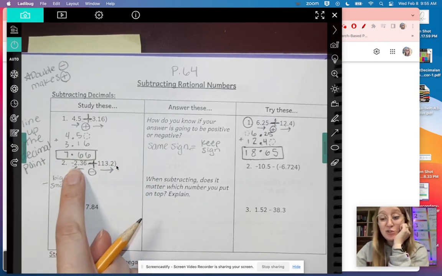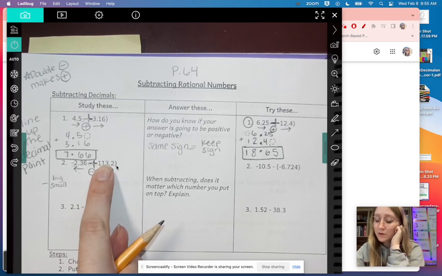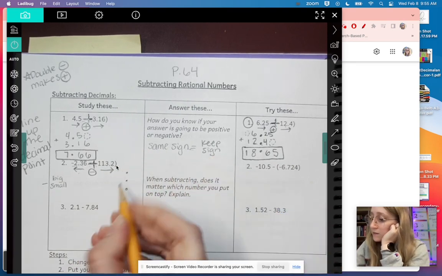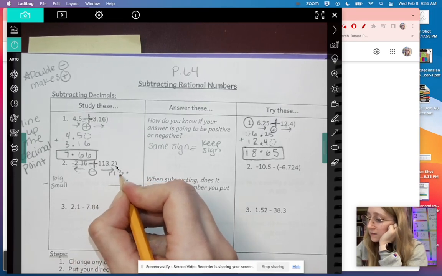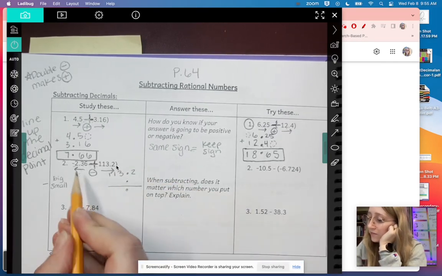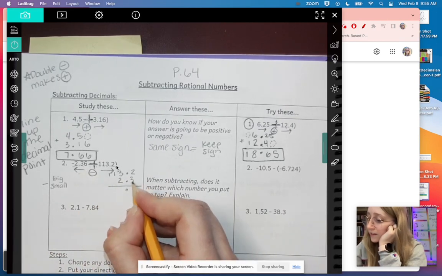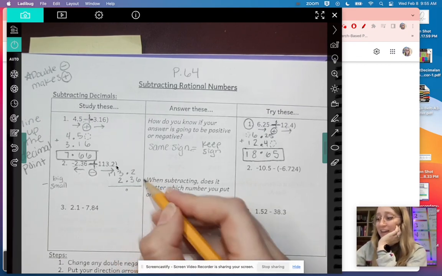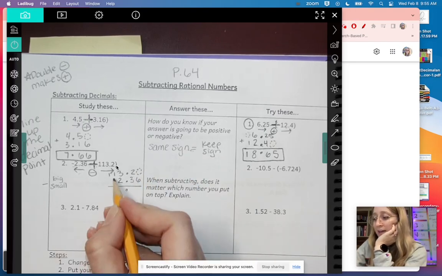So I have about 2 here. I have 113-ish here. So this is obviously going to be my bigger number. We're going to put that one on top. I'm going to do it over here. Line up those decimal points. I have 113 and 2 tenths. I've got 2 right next to my decimal point. On the other side, I've got 36 hundredths. If I take a little pause here, I see again, I have an empty place value I've got to fill in. Again, you could fill them in here as well if you wanted to.